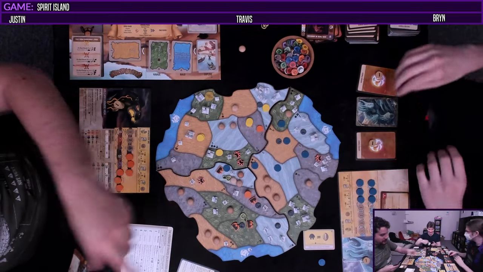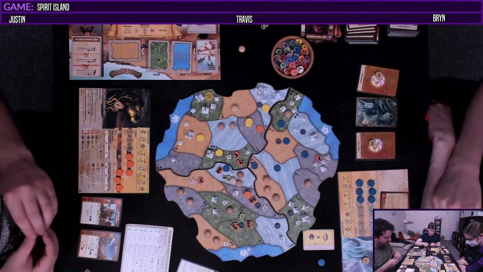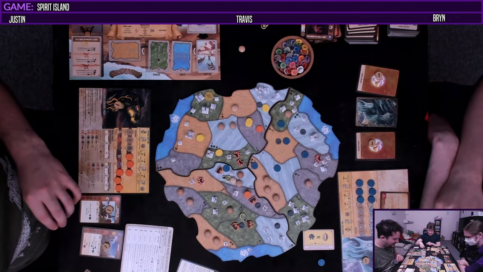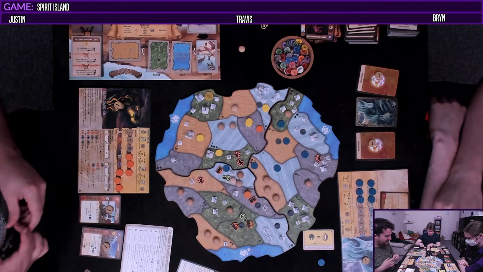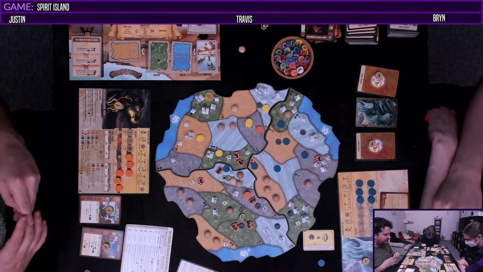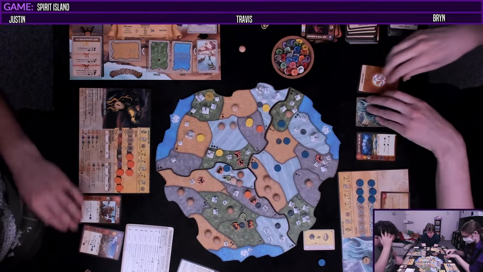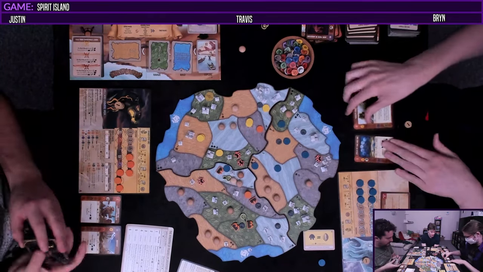Hell yeah. You're carrying Blight though, right, Bryn? Somewhere? Yeah, one of them someplace. Perfect. Yeah, if you don't care too much about where it is. No, I can do that. That's fine. Okay.